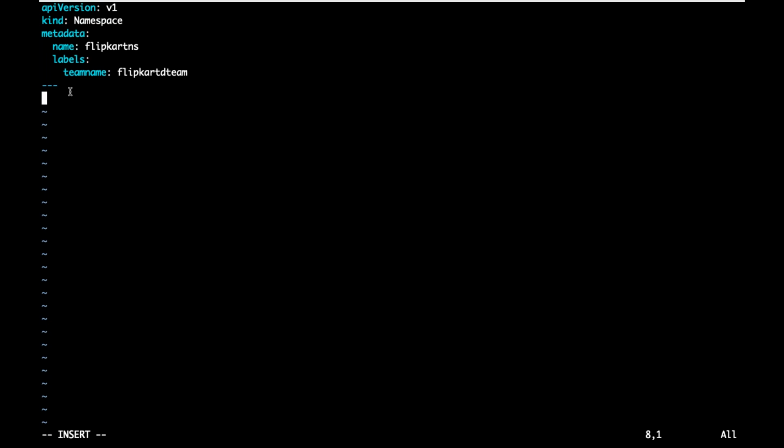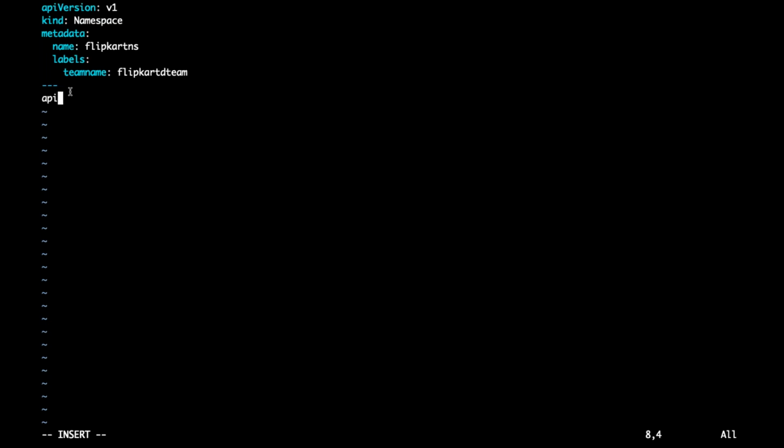Now here I am going to create a resource quota for that namespace, using Kubernetes YML.